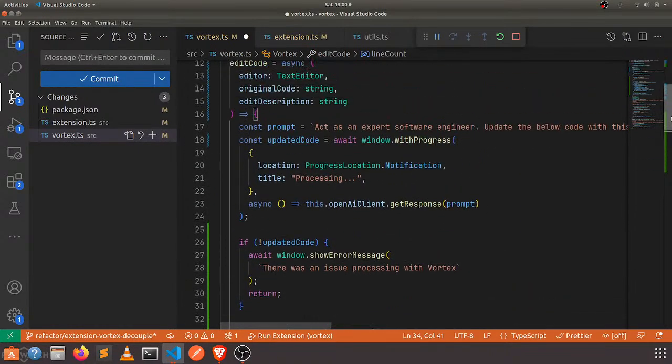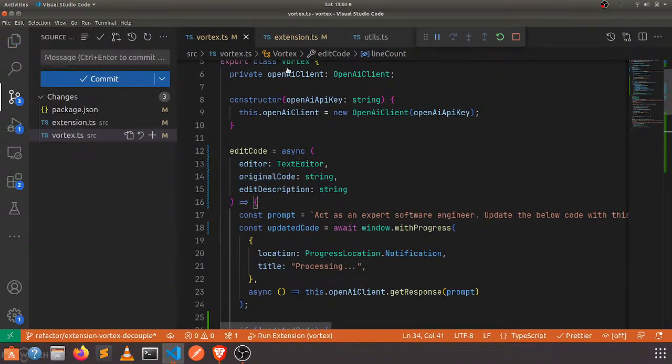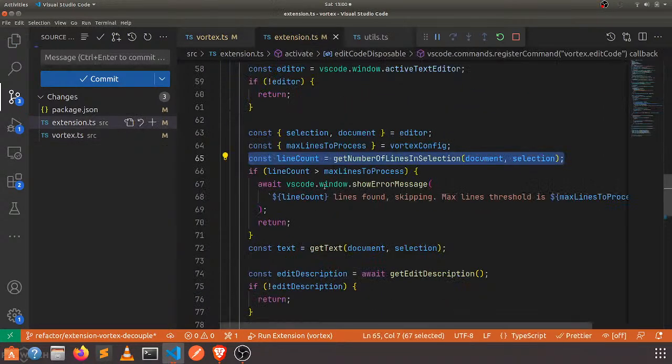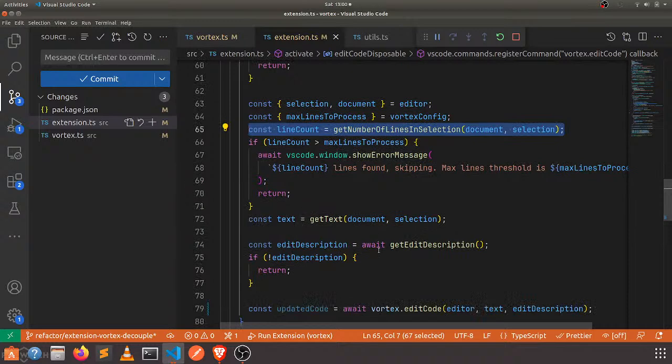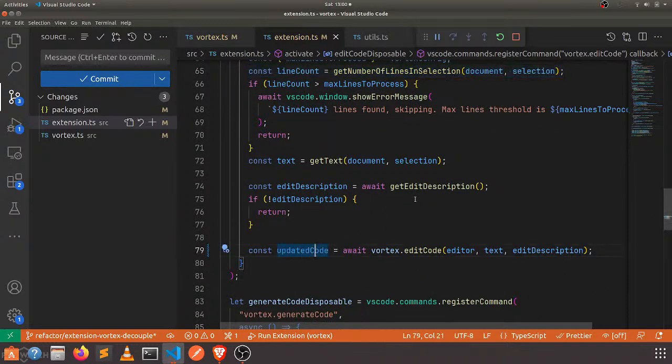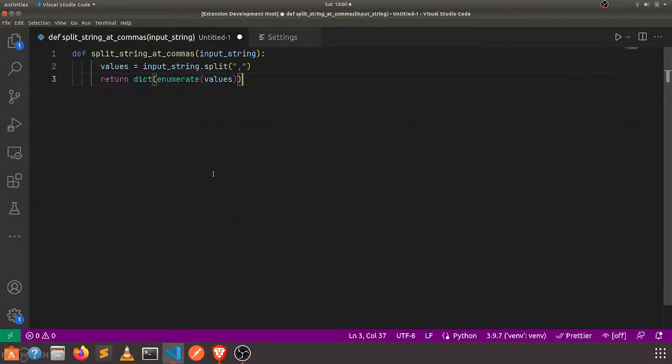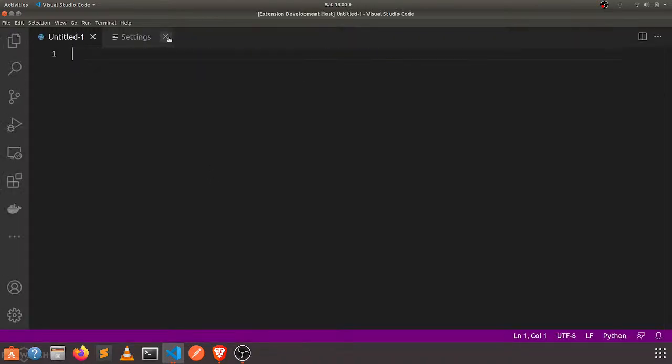I'm going to do this later. The edit code currently doesn't return anything anyway, so this is just going to say get the edit description and just do edit code. Let's test that. I'm just going to keep a copy of this function, so I'll just use this to perform my edit.